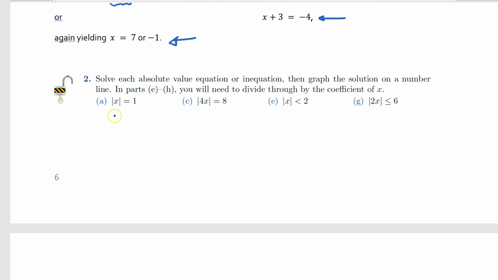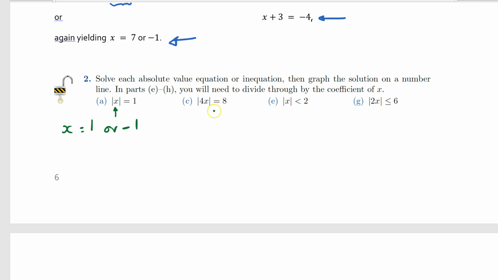So let's have a look at these equations. So our first one, mod of x, I'll keep switching between mod and absolute value because they're both equivalent terms. In extension 2, we tend to use the word mod. So mod of x, or absolute value of x equals 1, implies that this thing in here, if it is positive, would just be 1. And if this in here was negative, it would be negative 1, in other words, just 1. So really we're saying mod of x, the x in there, could equal either plus 1 or minus 1.